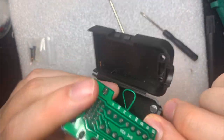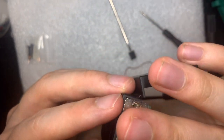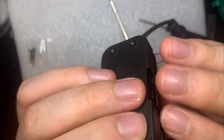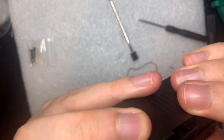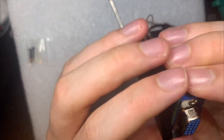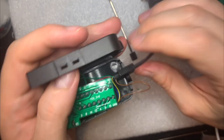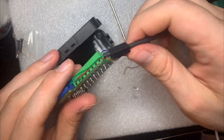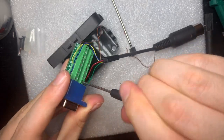Let's imagine that I were to put this in upside down. Can I put it in upside down? Yes, it does look like I can. So if I were to close it, it would be all right, right? I think it would be. Let me just see. Maybe it won't. Yeah, maybe it doesn't. The case can't quite close over it when it's like that. Okay, still, let me try unscrewing all of these.